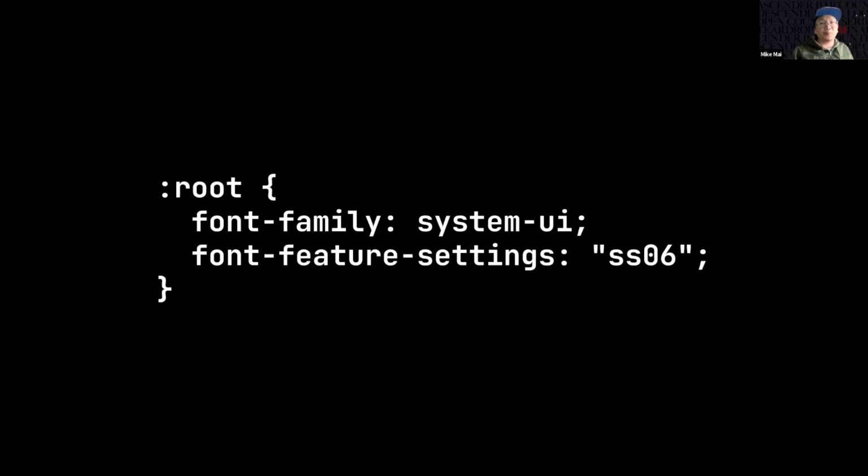Turns out you have to explicitly turn on a font setting to make it more accessible. Using the font feature settings property and setting it to SS06 along with San Francisco will enable a more distinct uppercase I, lowercase l, and a slash inside the number 0. Now be mindful that this font feature only works with San Francisco. The keyword might be different for another font. So if you're using another font, you should probably check on that font and see which font feature enables this kind of setting.